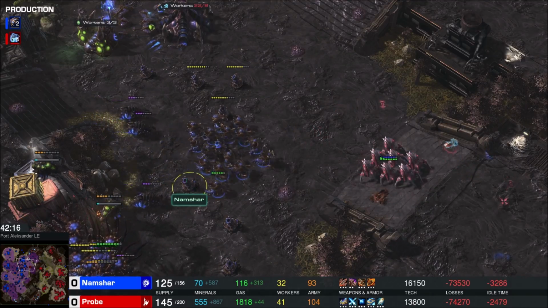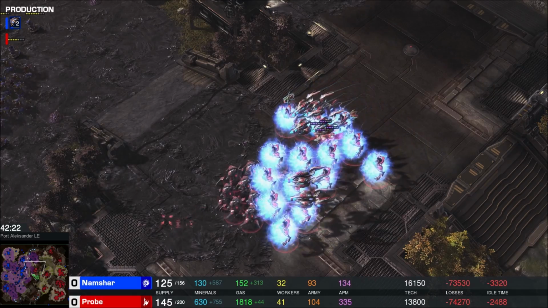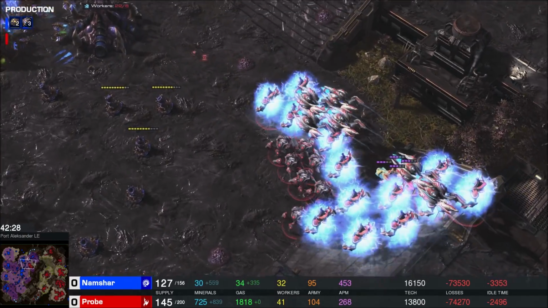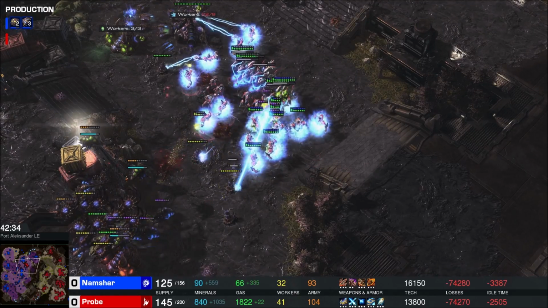I think what Namshar needs is like a mass Hydra army. The Void Rays can be pretty good versus Broodlords. If we're going to see a couple more of those in the mix too. Man, here comes Probe. He could still do this. I know he lost that major engagement, but Fungal getting tossed down, Infestor sniped.